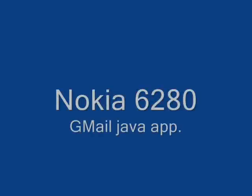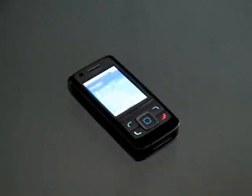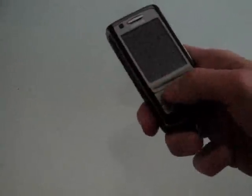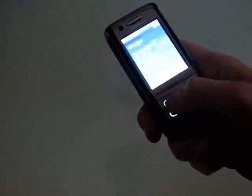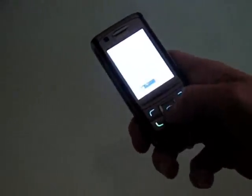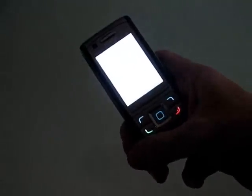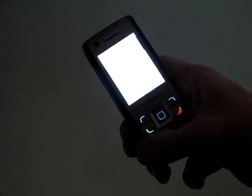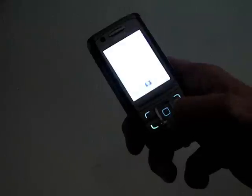But there's one more thing I want to show you — the 6280 again in a slightly different way. What we're doing here is just reading emails. You don't actually need an 800 by 480 screen to read emails; all you need is the 320 QVGA screen of a 6280. If I use the Gmail application, have a look at how fast it is. All I need to do is unlock the device, go to the Gmail app, allow network access — it's already connected, already in, and the emails are up. One button press and there's the first email. That's a lot, lot quicker. Let's do that again and time it.